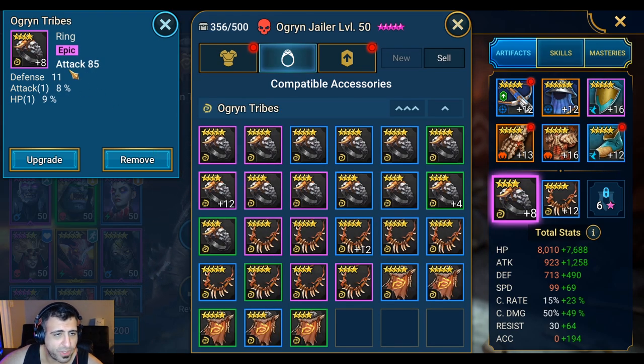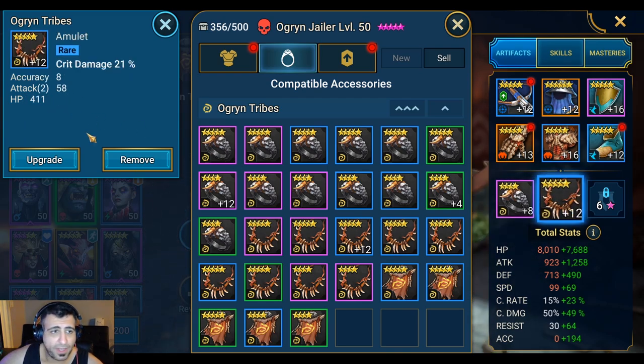So you got the ring. We're using an attack primary ring with attack percentage and HP percentage as substats, and crit damage primary on the amulet. I would recommend going for that. And we got some accuracy here, and we rolled attack twice.